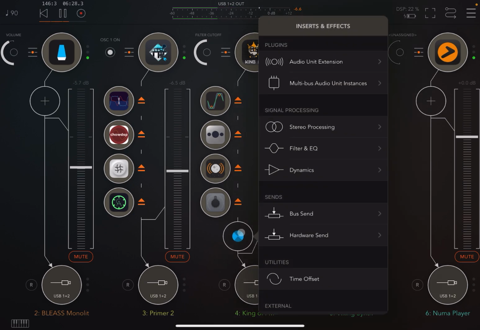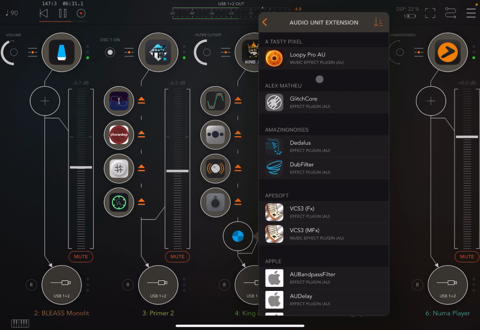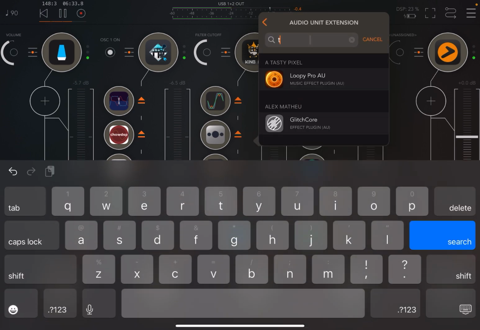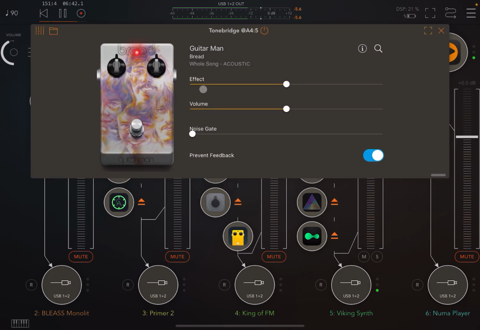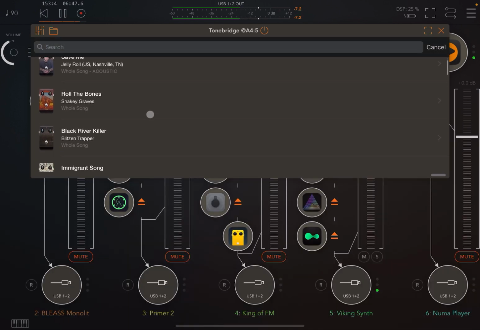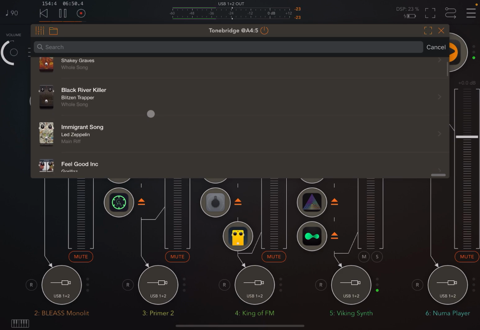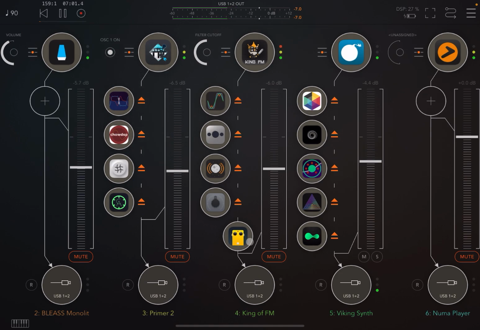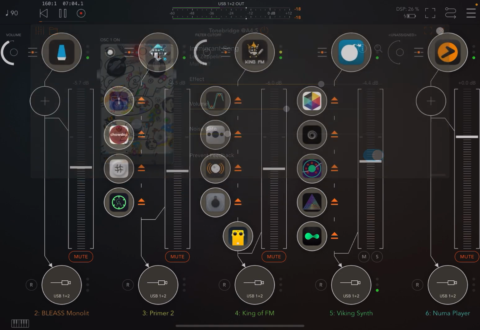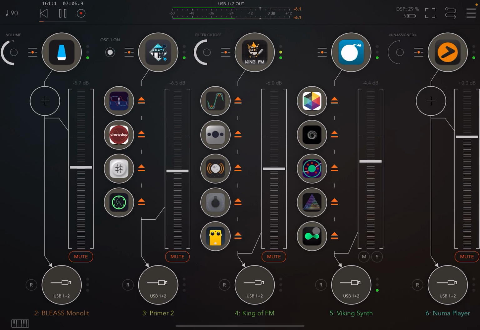Another one that I don't have my guitar hooked up, but it's one of my favorite free apps for guitar, and it's called Tone Bridge, and I love it. You go through here and you can pick guitar pedals for acoustic, various things. Of course, you're not going to get the effect that it needs just off a synth playing it, but Tone Bridge is great for guitar. Anyway, those are some free effects apps.